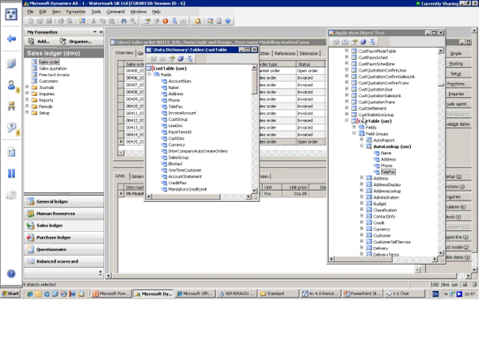So now you can see the red line that appears before the CustTable indicates that changes have been made but not saved. So we need to save our changes.